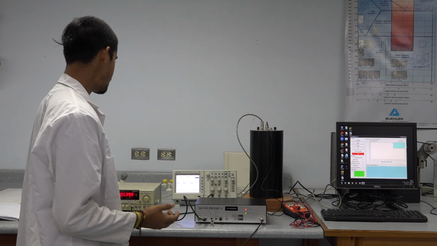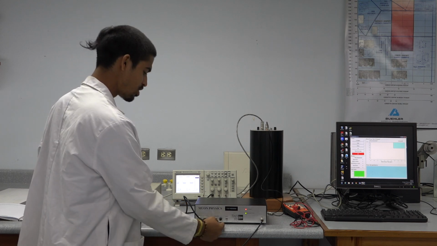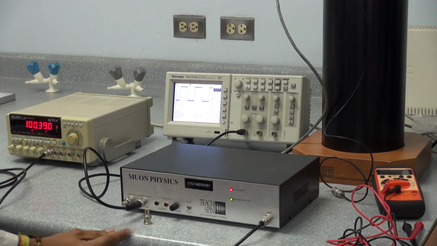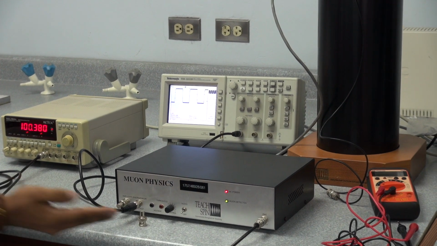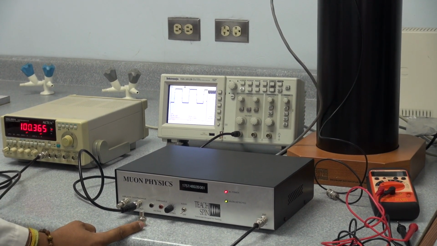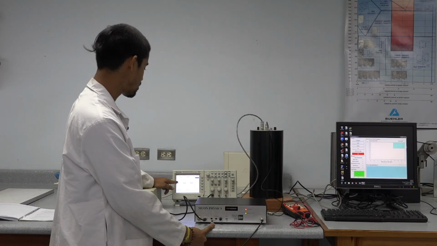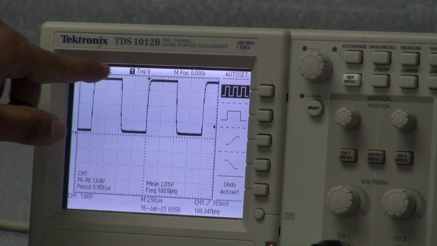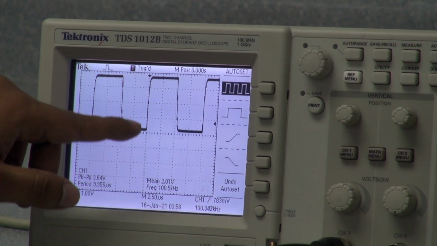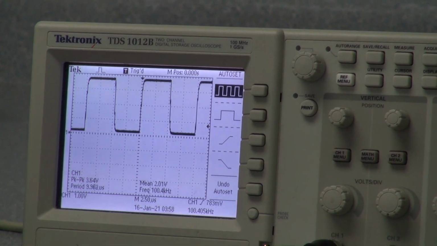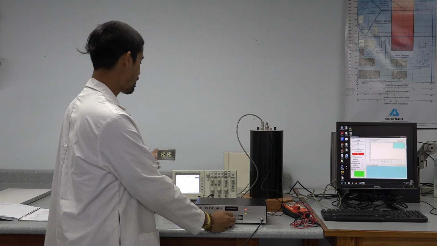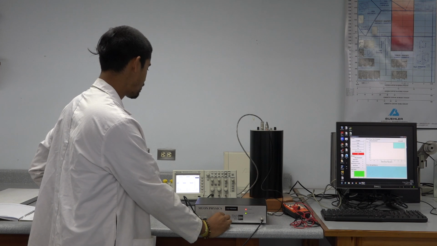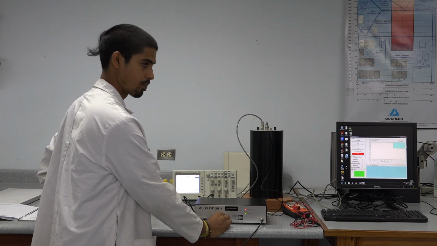So now we're going to see the effect of changing the threshold of the discriminator. We're visualizing it on the oscilloscope. So right now I've set the threshold to the minimum value and I'm going to increase. What we could see on the oscilloscope is something like a square wave, right? We have a low signal, then we have a high signal, it's gone back to low. We're using a 100 kilohertz signal from the signal generator, so that's why we get a repetitive signal. So now I'm going to increase the threshold value and you could observe the difference on the oscilloscope.